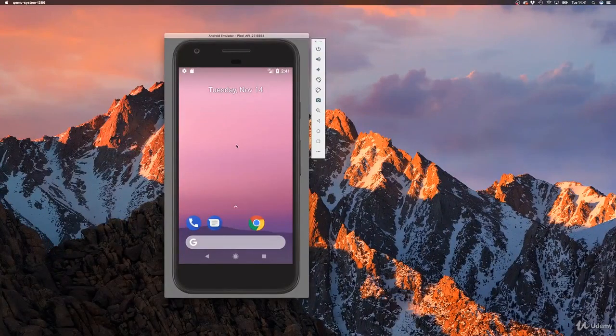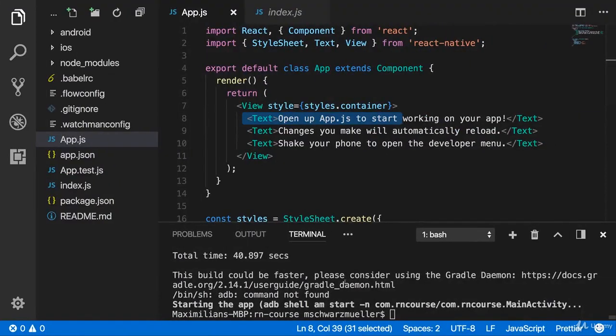But here you can see it doesn't really run on my simulator, and this might be different for you. For me, it doesn't run because this ADB command, which stands for Android Debug Bridge, wasn't found. Now, this should be available once you installed the Android SDK build tools, but sometimes it's not added to your global path. So the command is not known even though you installed the SDK build tools.